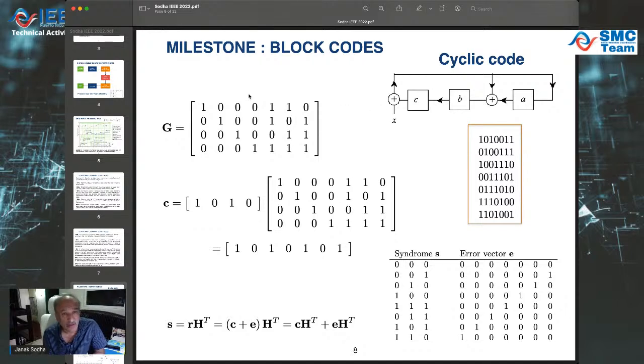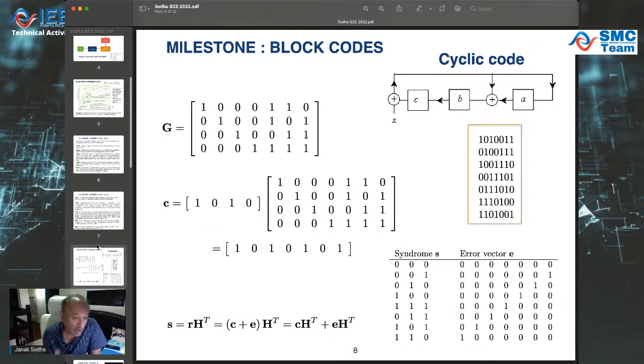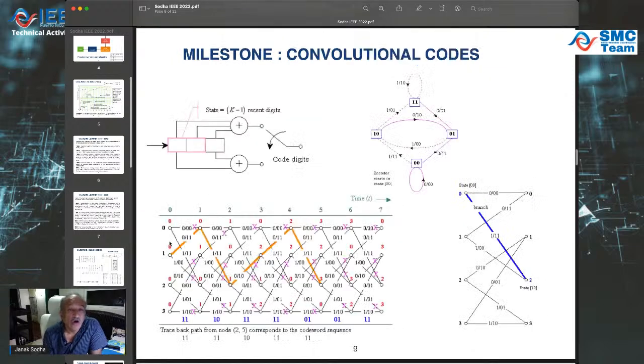Cyclic codes came out of this very simple invention of block codes. And a cyclic code is something that if you have a code word and you shift it to the left and take this and put it on this side, then you get another code word. You shift these to the left and you move this to the other side and you get another code word. So cyclic codes became very interesting and very powerful. Powerful for those days.